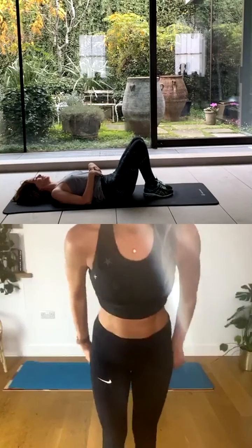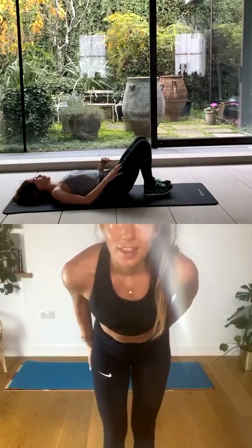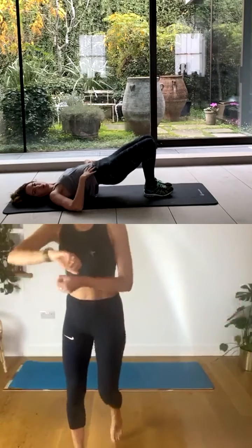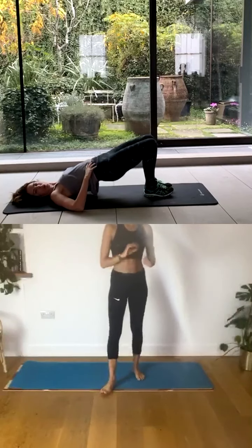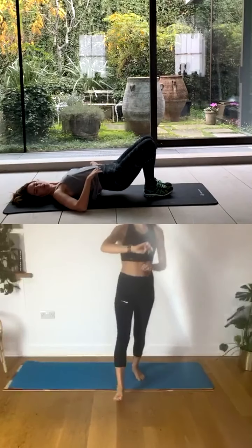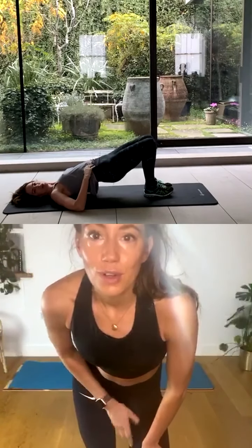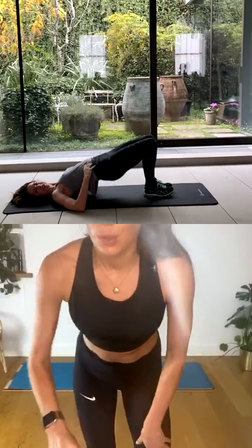You should be feeling the backs of those legs now. That's it. Little lifts. Really squeeze. Give it everything you've got. And then you're coming up onto your feet in 40 seconds time, so not quite yet. 5, 4, 3, 2, 1.